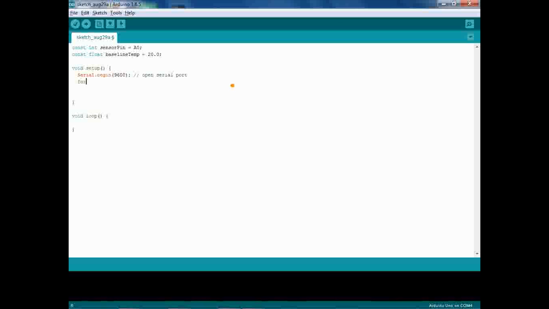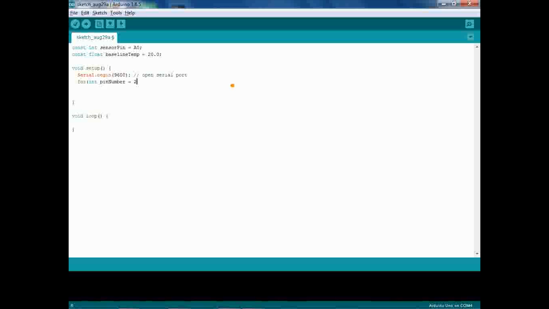So let me make sure, start on a new line here: for, open parentheses, int pinNumber, and don't forget that the N in number is capitalized in that function, equal to 2.